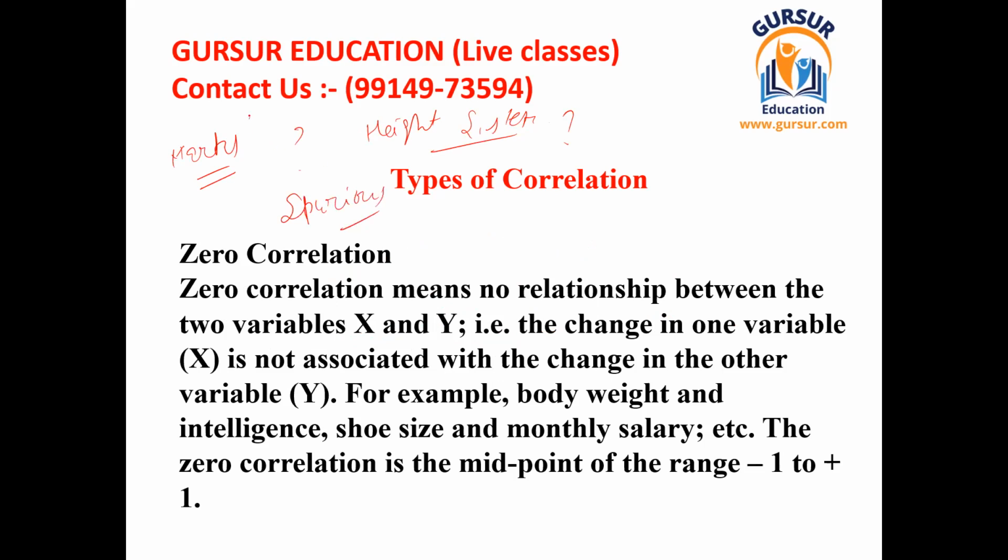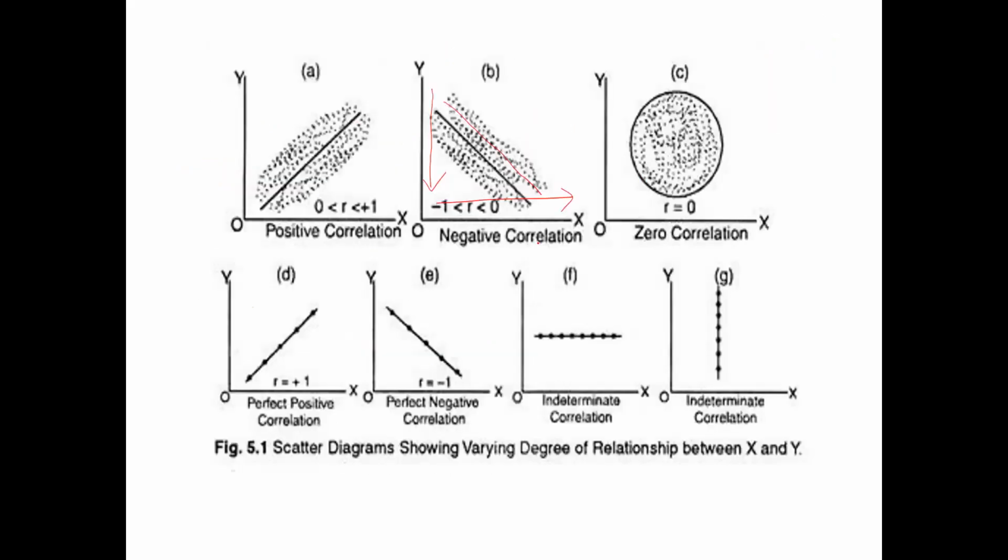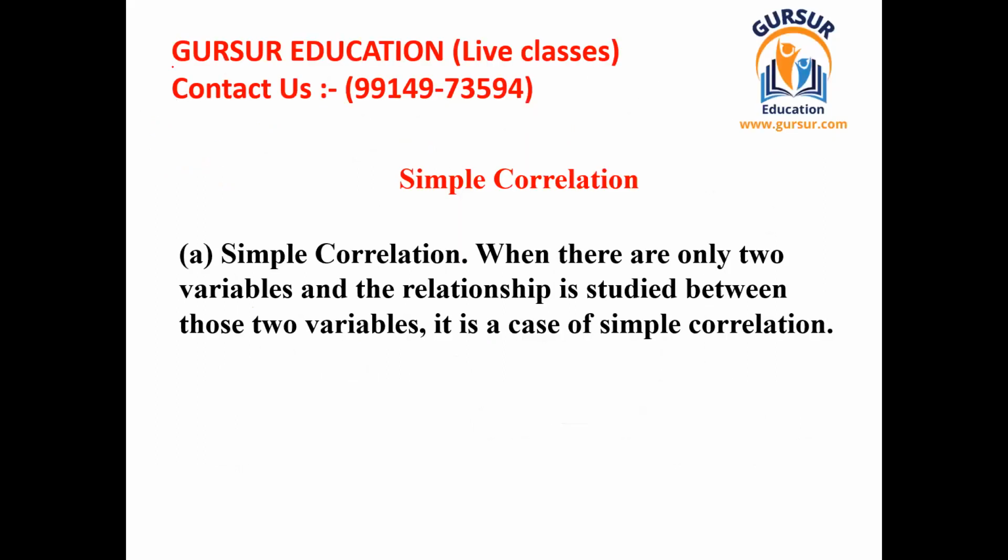Okay, so some variables cannot be interrelated to each other, although you can find the correlation value of these if you have the data points, but using these variables and finding their correlation is of no use. So if a change in one variable doesn't cause a change in another variable, then it results in zero correlation. So zero correlation is like that. Okay, so these things you have to go through. Each and everything has been defined in the notes in a very elaborated form, but you must clear your concepts here. Okay, so the next is simple correlation.